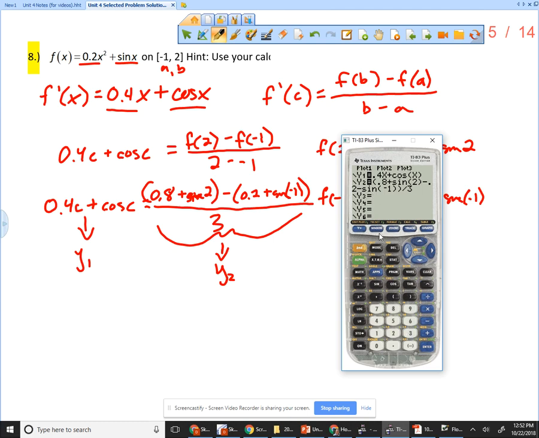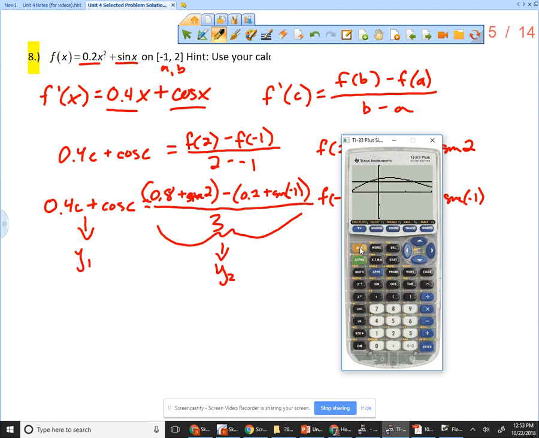Now I'm going to hit graph. Normally your standard window looks like this. You can see that there are some intersections there, but we only want the intersections between -1 and 2. So I'm going to go to my window and set the x minimum to be -1 and the x maximum to be 2. When I hit graph, it still is kind of hard to see, so I want to change my y's as well. Let's say we go from -2 to 2, and then maybe you adjust further depending on how it looks. But right now, it looks rather nice. We've got an intersection there, and we've got an intersection there.